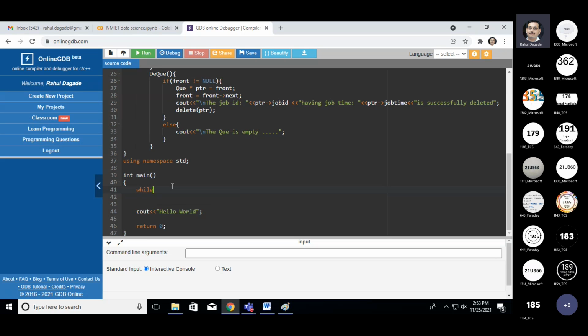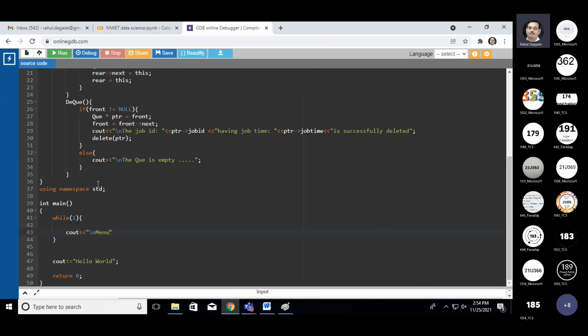Let us take while 1, that is we'll implement the menu driven program. cout \n menu. So what menu will be there? \n 1 dot add from front, it is also called as NQ front.